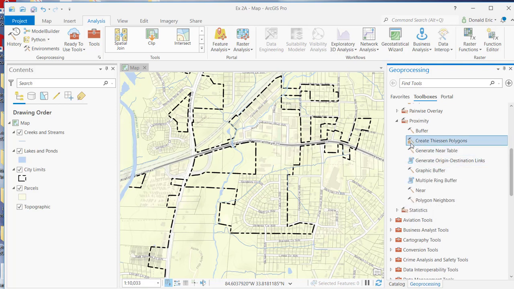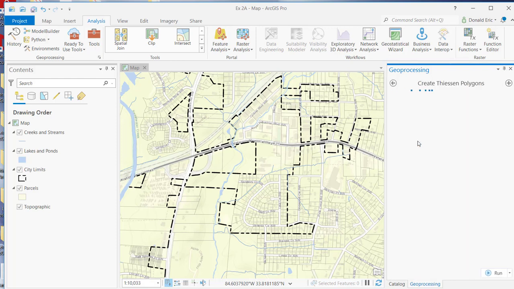If you see a little lock icon next to the tool, like we have here with Create Thiessen Polygons, that will be an indicator that you do not have the license. You're not operating at a license level that has access to that tool. For this particular demo, I'm running a basic license of ArcGIS Pro. Some of these tools are available at the standard license level, some at the advanced license level. When it comes to analysis, if you've got a lock icon, those are associated with the advanced license. And when you click on one of those, it'll tell you you just don't have access to be able to use that particular tool.